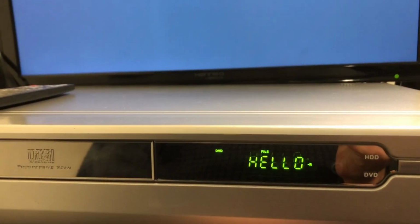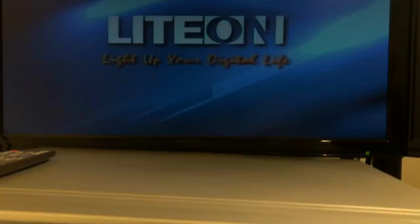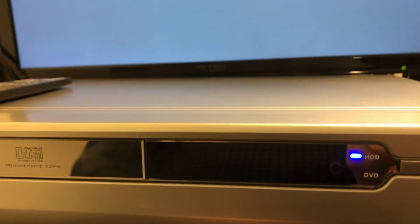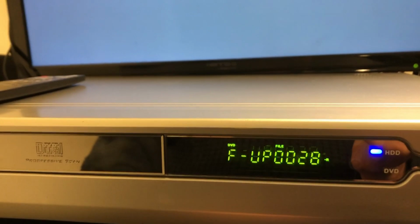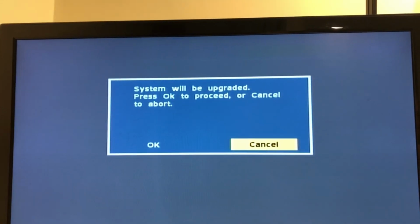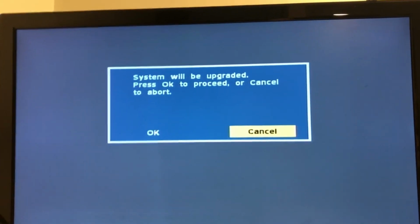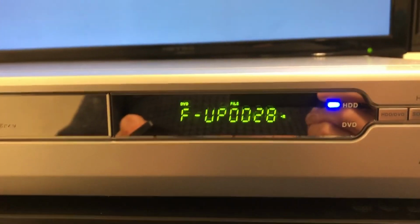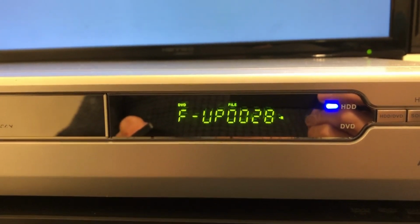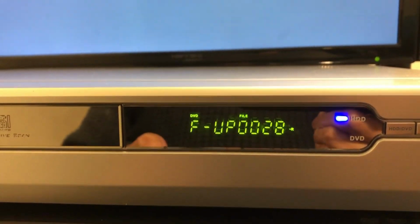read the drive. Now I've recorded it to a DVD. It can be recorded to a CDR as well, I think. But I had lots of DVDs hanging around, so that's what I've done, and it comes up with this screen now. System will be upgraded, press OK or cancel to abort. So let's do OK, and this is what I'm seeing on the front. It's saying firmware up 00028, so I'll go OK.